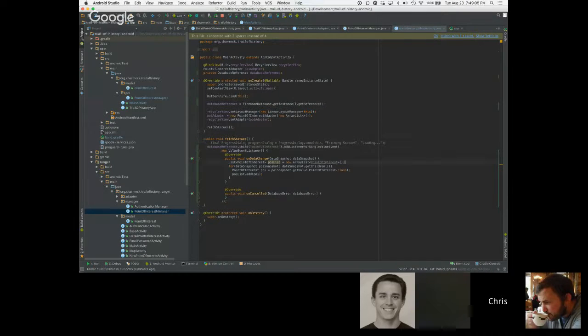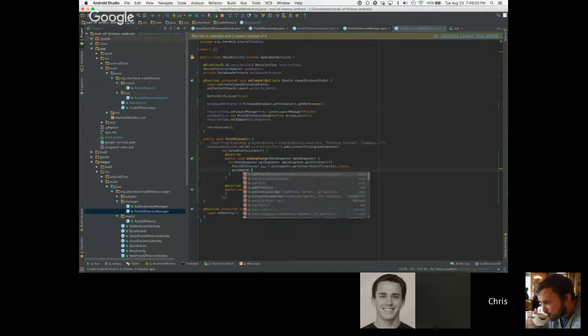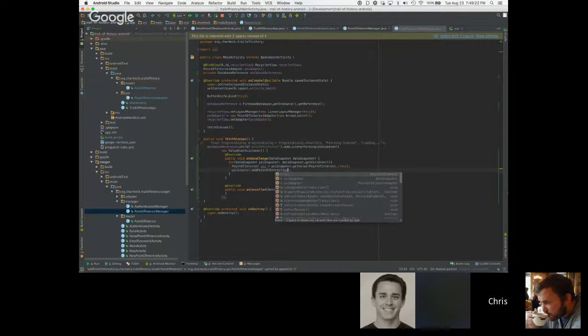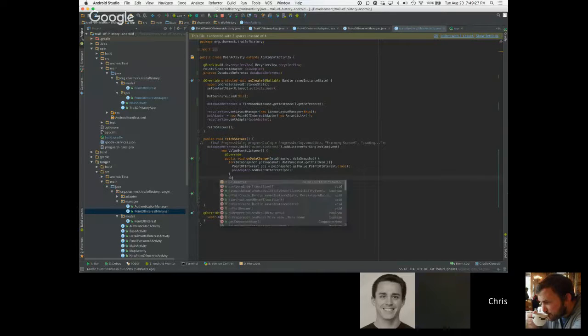Okay, so as I mentioned before, we're just going to add our point of interest directly to our array adapter, so we don't need this list to save them, and then we'll need to add them individually. We can actually just say POI adapter.add point of interest POI. Then once we're done, we want to refresh our adapter, so notify data set changed.